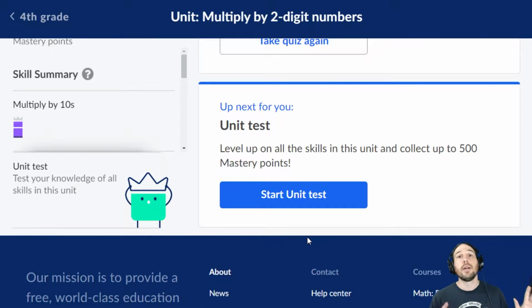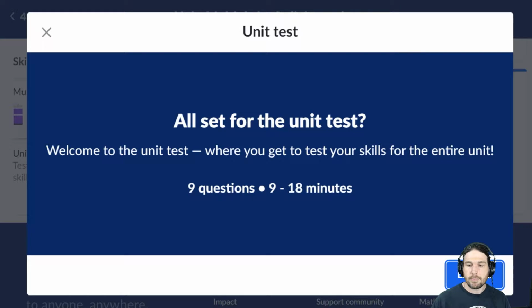As always, when I do a unit test, I'm going to pause a little bit after each question to give you, the viewer, a chance to pause the video, unless you're watching live, at which point you're just going to have to deal with how fast I go. Here we go. If you're watching at home, grab yourself a piece of paper, something to write with. Give yourself a chance to really see if you understand this stuff. It really is morale boosting to get these problems right. Here we go.